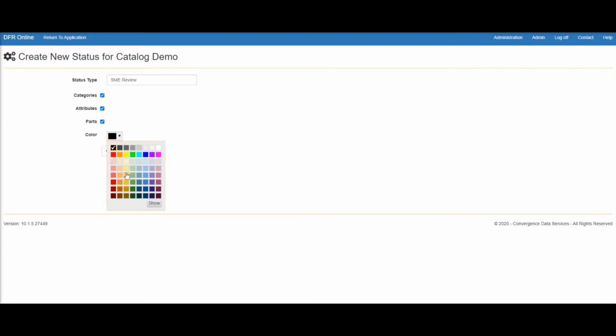And then the colors, sort of just for fun. So I will set that as, let's do an orange. You can select even further. So I want to make it a strange color here, kind of like a burnt orange, and I'll say select. So now I hit create.